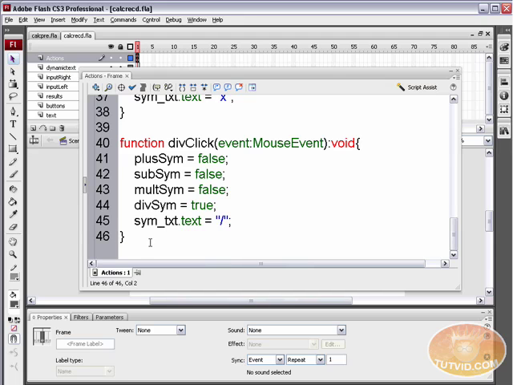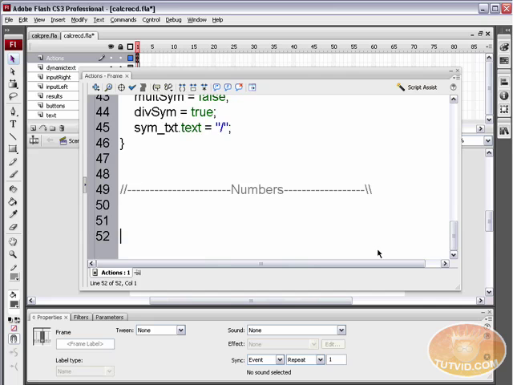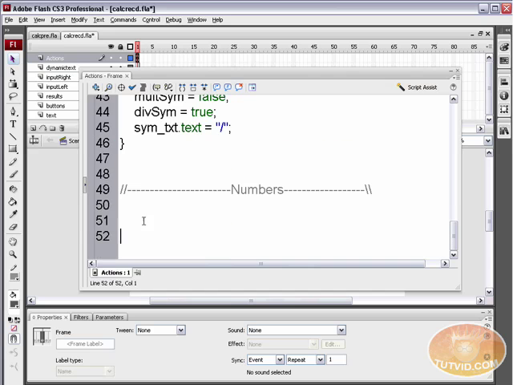I'm going to come down here to the very bottom of my code. I'm going to hit Enter Return a couple times, and type two slashes and then a bunch of dashes. And I'm just going to type numbers. It can be anything. I was drawing a complete blank anywhere else. I'm just partitioning this off to help you visualize this away from all of this other code that we've already typed in.